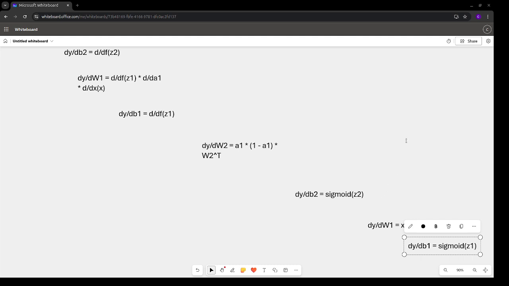Now, forward propagation involves feeding input data through each layer of the neural network, applying transformation and activation functions at each step. We can compute the derivatives using the chain rule to train our neural network. So the derivative of output Y with respect to each weight and bias will be essential to training the neural network. I hope that provides a more detailed explanation of the whole thing about the neural network.